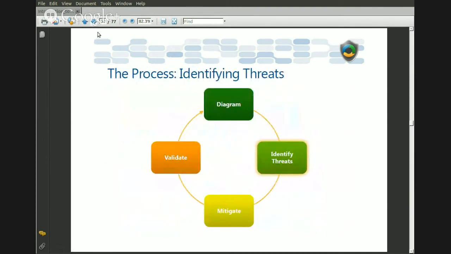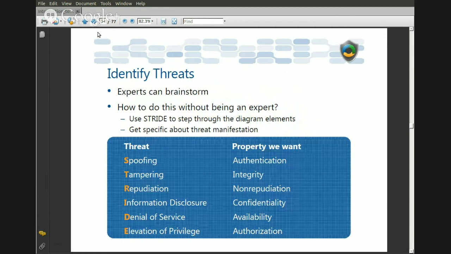All right, so here it's talking about the process of identifying threats. You have experts that can brainstorm. Usually you have, like I say, a security team, and maybe they've identified threats on a similar project, and those threats are documented. Also, there are websites that you can pull threats from as well. You have something called the Common Weakness Enumeration, CWE. MITRE, they're a defense contractor, and they put out a ton of different threats that are actually available. I'll pull up a website to show some other items as well.